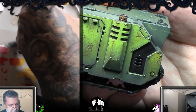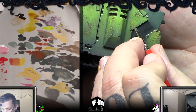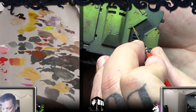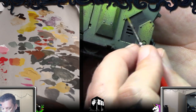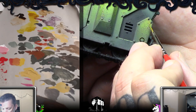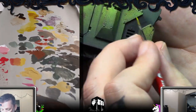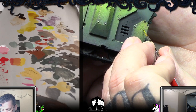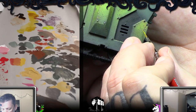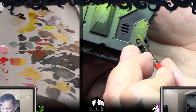Notice how I'm doing all of my highlighting on the underside of the chip and not the top side? Just make sure that wherever you decide to put your paint, you're consistent. I've chosen that all of these are not big dents in the paint. So I'm just putting it underneath where that torn edge of paint may lift off, as grit and grime and water get into the chip itself and gravity does its work, starting to pull the paint away from the surface. So generally you're going to want to do the bottom side. Doesn't mean you won't have areas where you want to do it on the top.